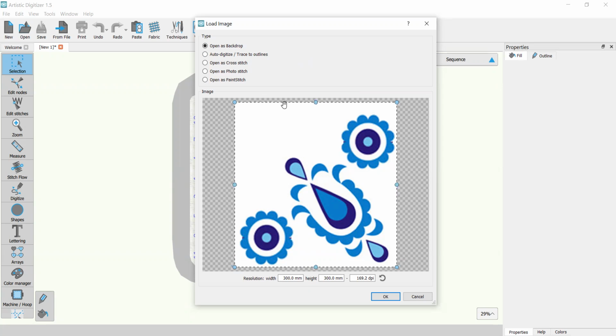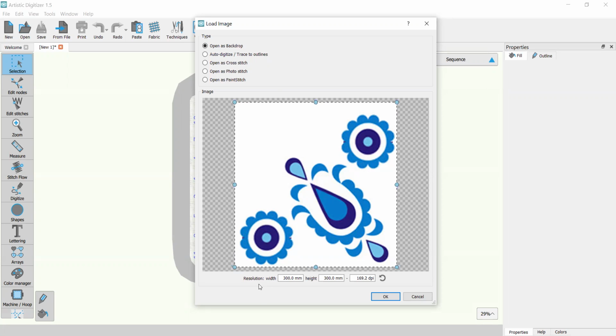If we did auto digitize, you're allowing the computer to take the control, and it will automatically create it itself, but then you don't get any control on what stitches go where. I like to have that complete control, and then you can choose what you want to keep and what you don't want to keep in your final design.